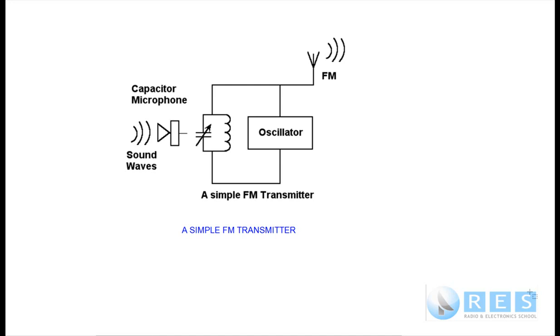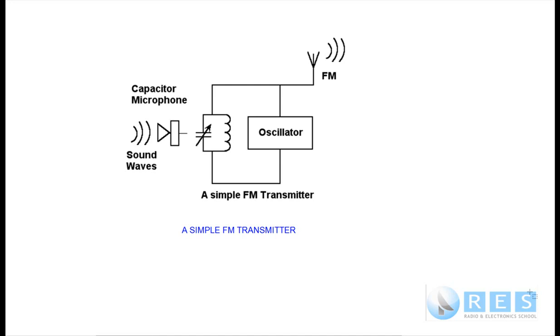So FM is modulating an electromagnetic wave in such a way that our modulation causes the frequency of the carrier wave to vary, and in the receiver we have to convert those changes in the frequency of the carrier wave back to audio. It's a fairly simple process, and you'll understand most of the rest of an FM receiver and transmitter because it's the same as for double sideband and single sideband.